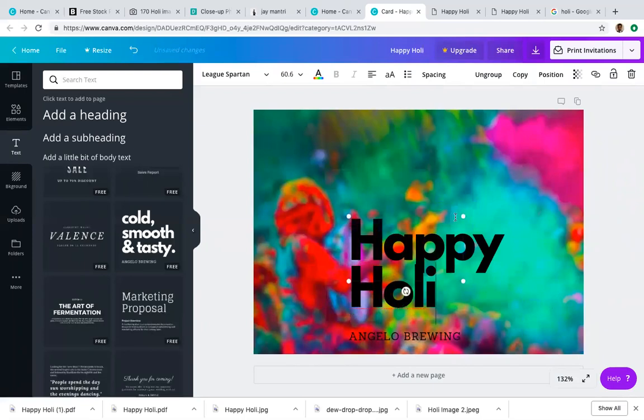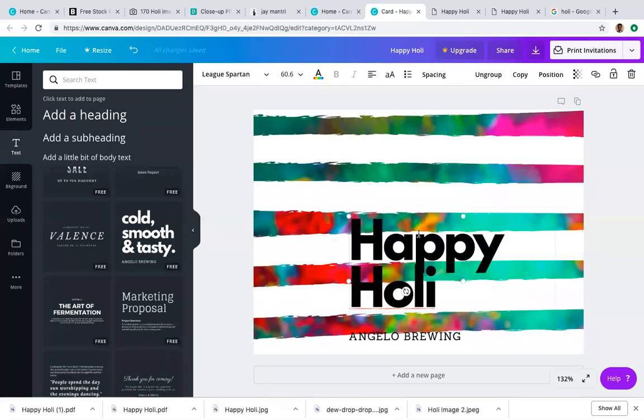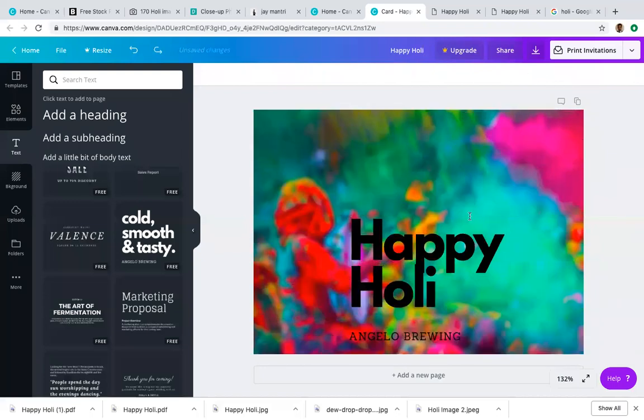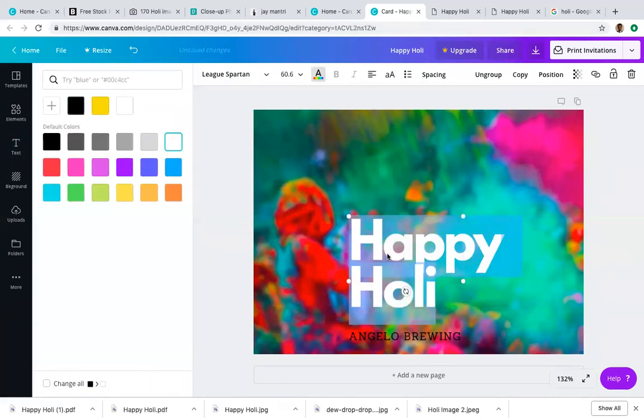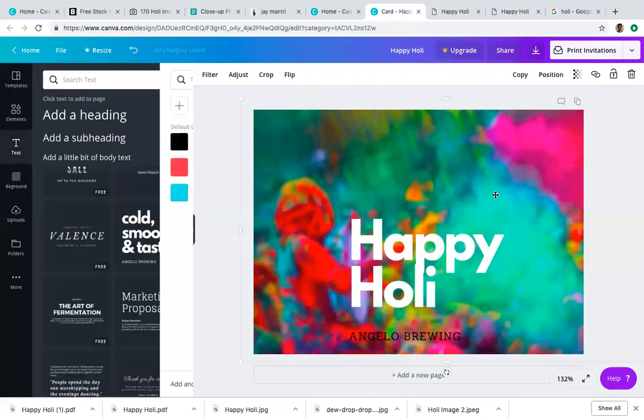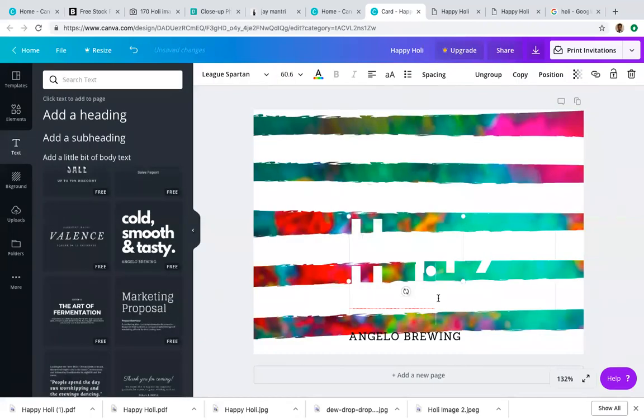And this is different text we are using. I want to take this on the top. Whenever I click something, this happens. So basically it's trying to overlay the pictures on each other. I want to make this color white and move this on the top. So come on.